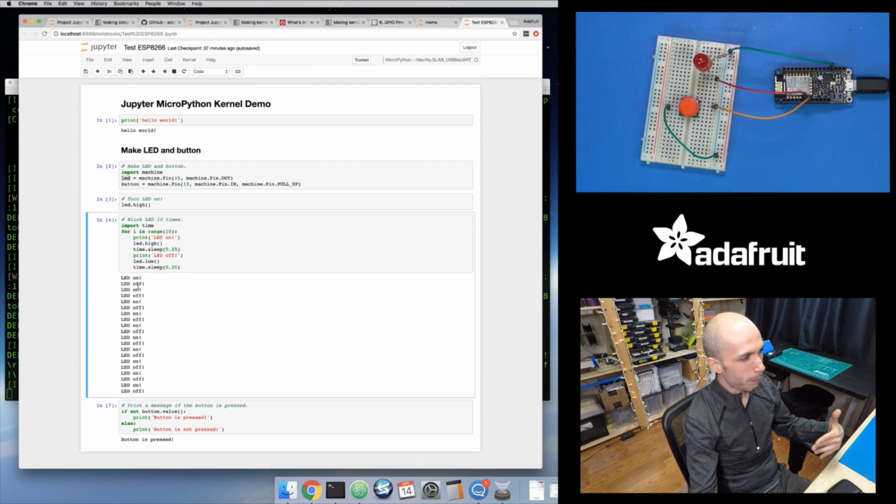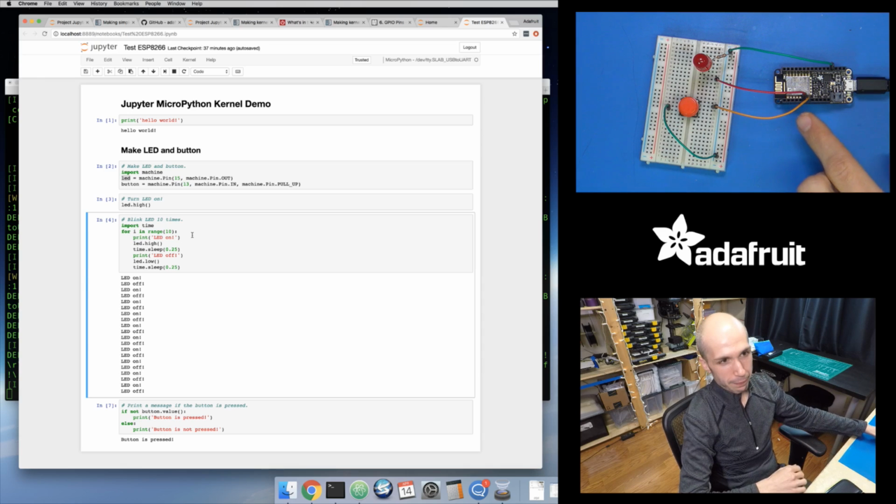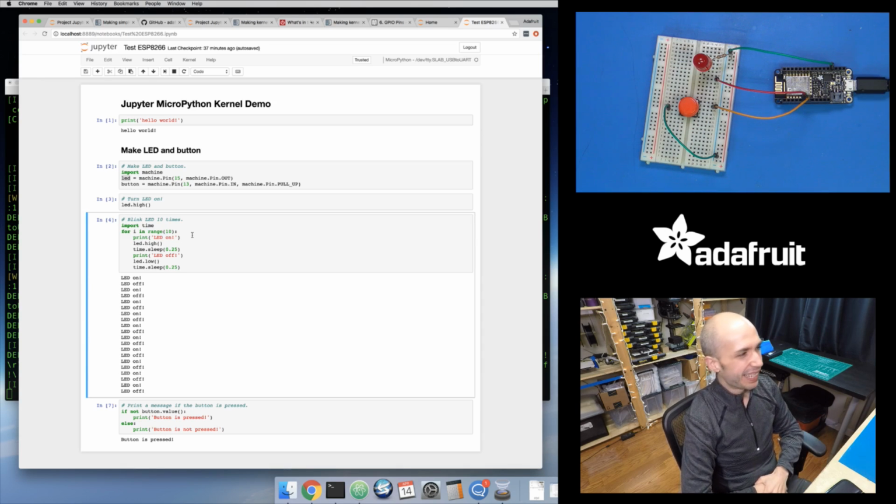All of the Python code I have right here is running on the MicroPython board. So if I wanted to graph something, I can't type Python code here that graphs it, because there's no graphing library in MicroPython. I would need some way to take that data from the MicroPython board and send it to my computer here and analyze it later. So it's an interesting thing to think about for the future.